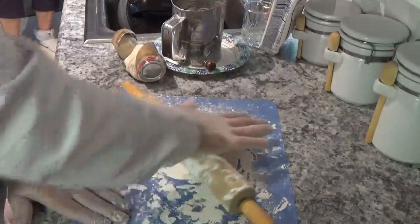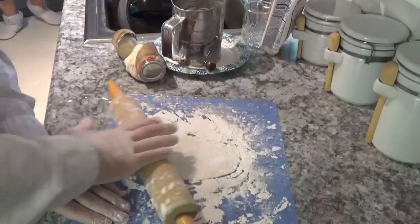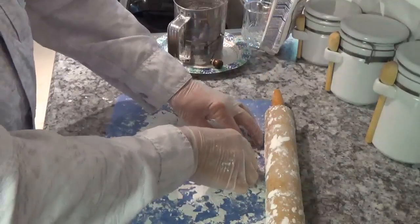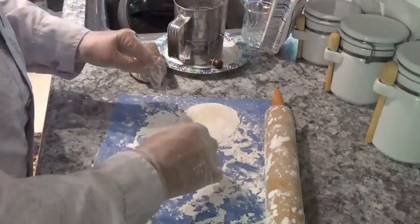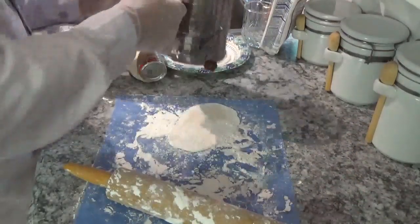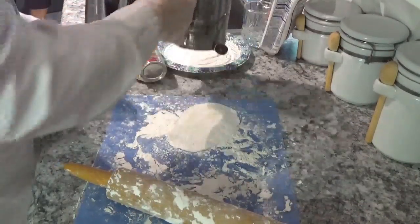You keep rolling it and rolling it and rolling it. Turn it over. Turn it over and roll it some more. Put a little more flour on top of it. Not much.